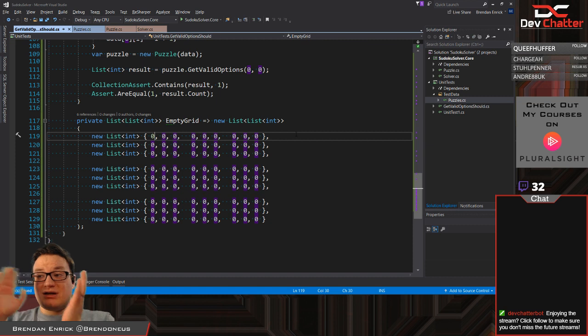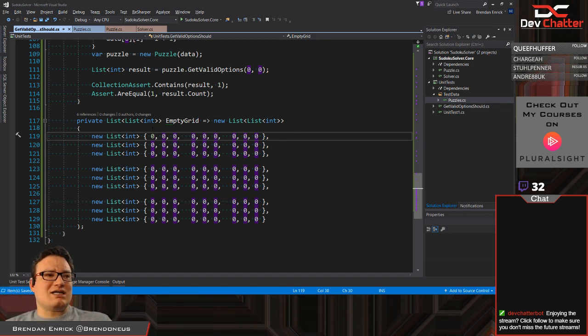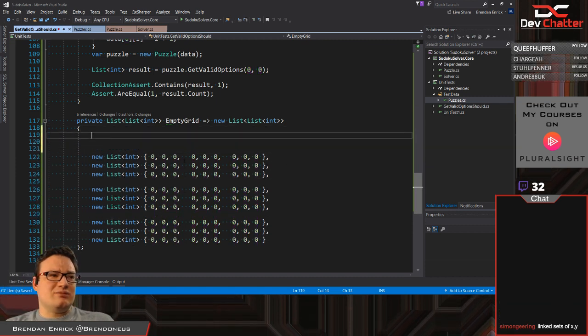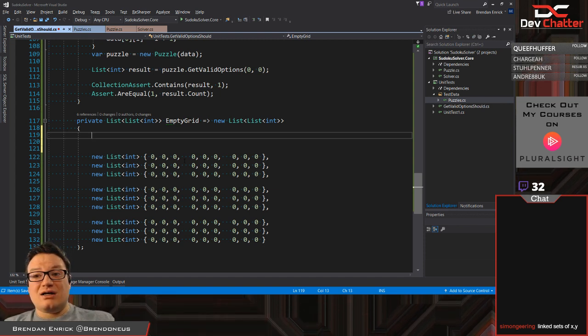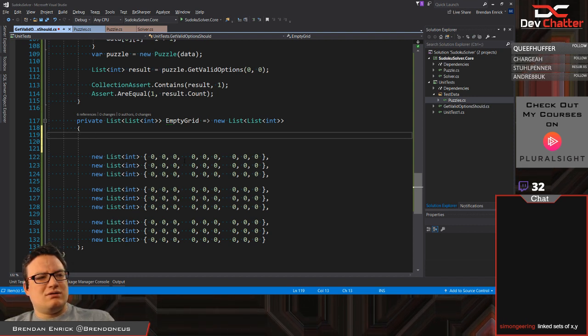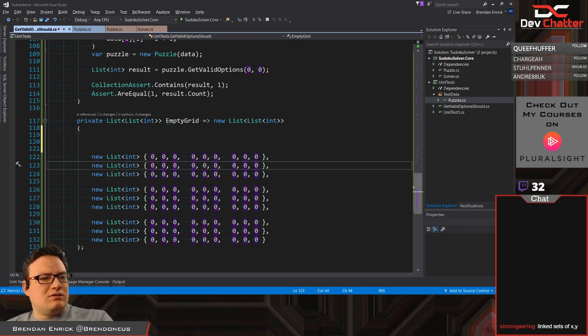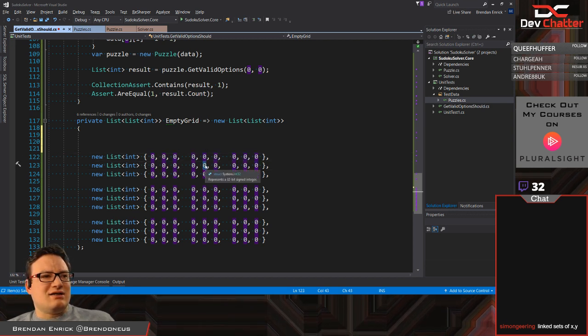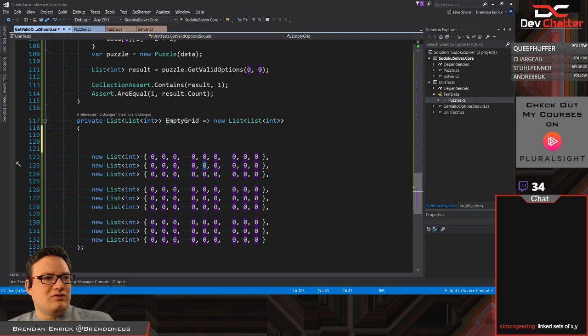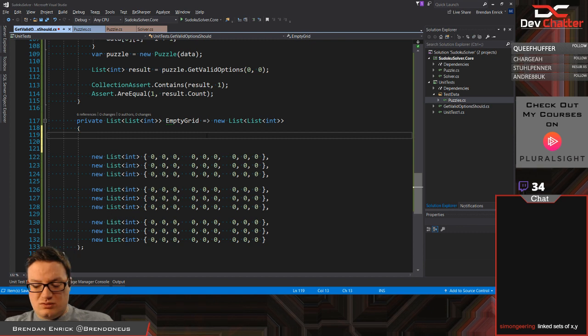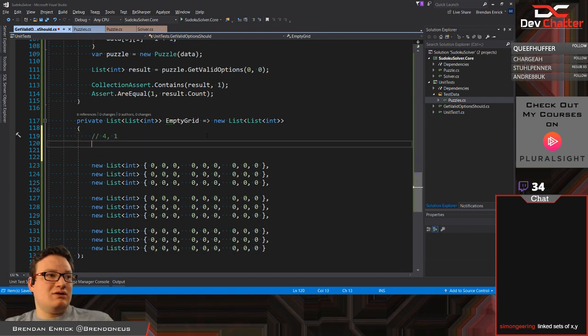Okay, so here's what I'm thinking. I'm thinking through how to define each one of these sections just to make it clear. So if I have this block, that is at x 0, 1, 2, 3, 4, so that is at 4, 1.